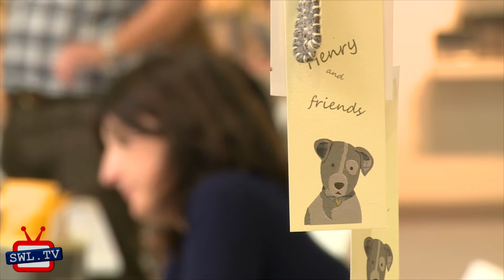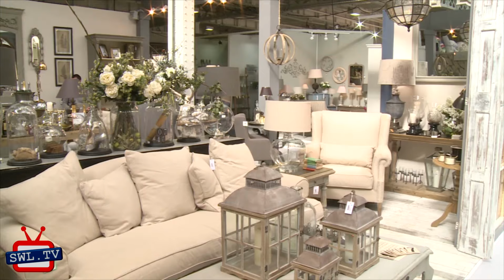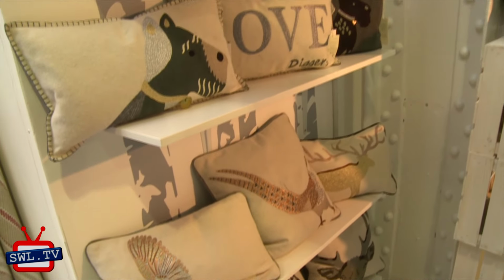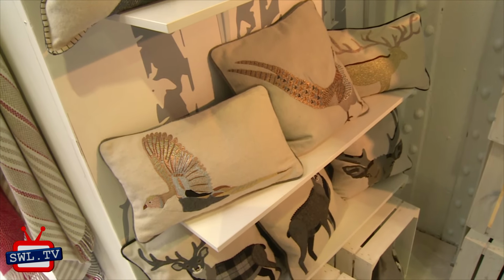We were here last year in September with a very colourful range of Henry and some of his friends. But I decided that we needed to really make the whole look more cohesive. So we put a lot of thought into what actually fits very well into homes. So we had to research what colour trends are really coming through strongly. And will they fit into our colour palette, or will our colour palette fit into the homes being featured in magazines? And from that grew all these lovely creams and greys and hints of gold and metallic and pewter and silver.